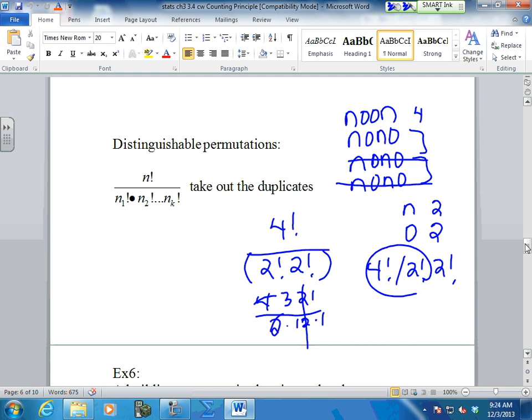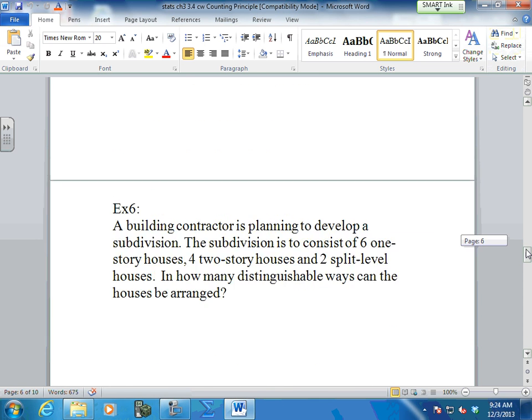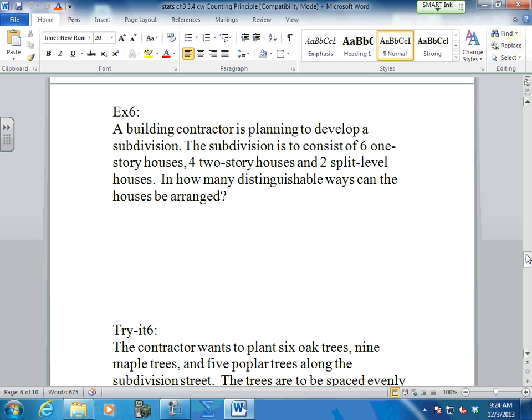This goes in here. And I'm only going to find 6 unique or distinguishable permutations for this. Because if we switch the O's, you can't tell. If we switch the N's, you can't tell. So you're only going to get 6 unique ones, 6 distinguishable ones. These are your distinguishable permutations. And they work with whatever scenario you happen to come up with.